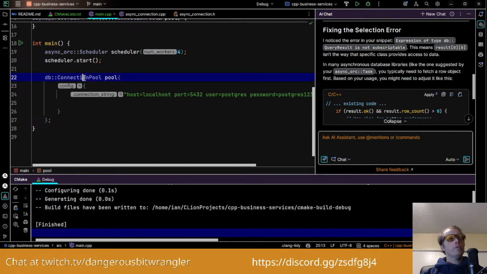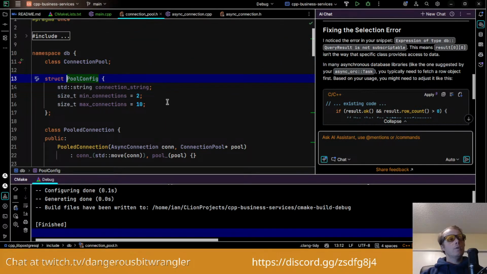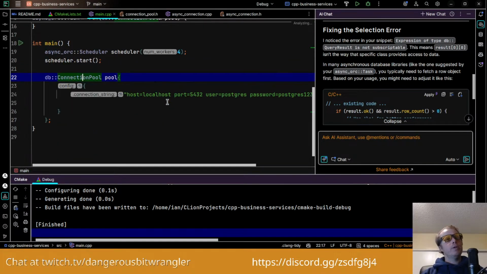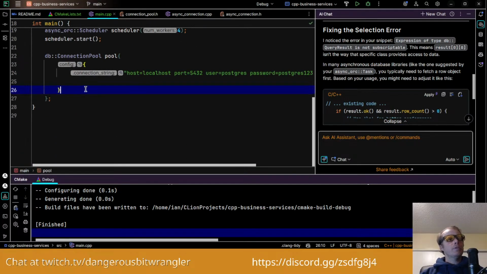What else does pool require? Or pool config, I should say. Okay, so it just defaults. I don't even have to pass min and max connections, so I'm not even gonna pass those. That should compile and it should run.